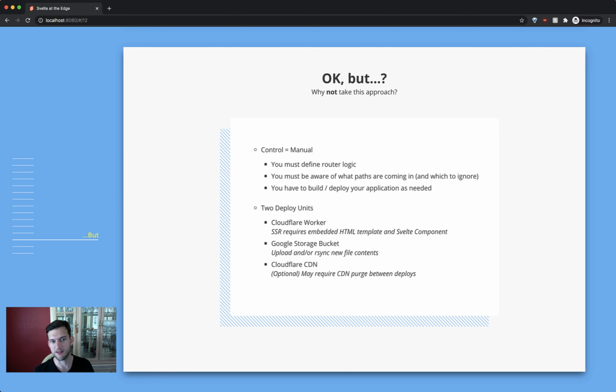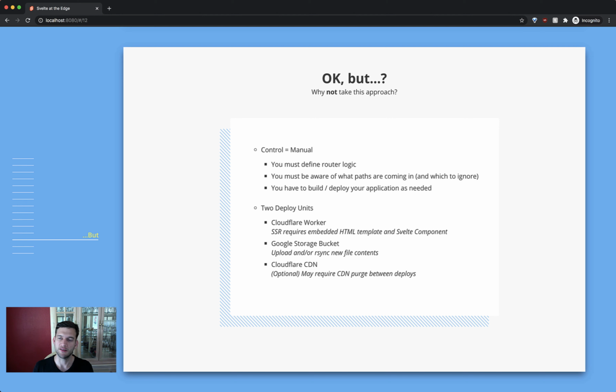A separate thing is that while it is great to have 2 deploy units, you still do have 2 deploy units. So you can totally automate a Google Cloud bucket rollout with a Cloudflare rollout every single time, and then that's never an issue ever again. But if you have pieces that are not necessarily in sync all the time, those are two different bits that you have to orchestrate.